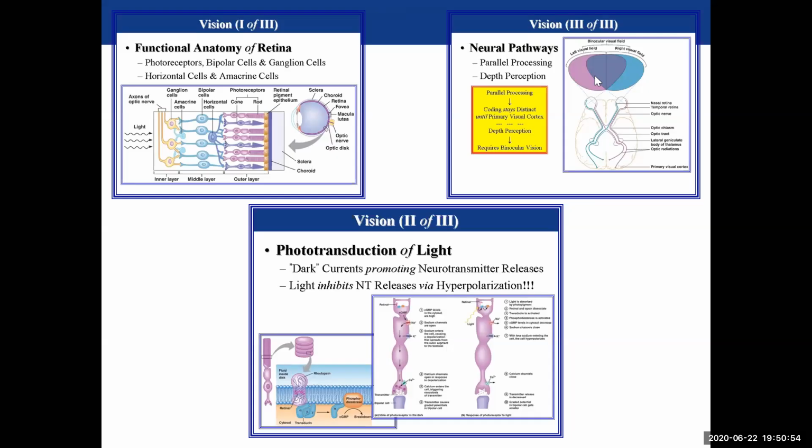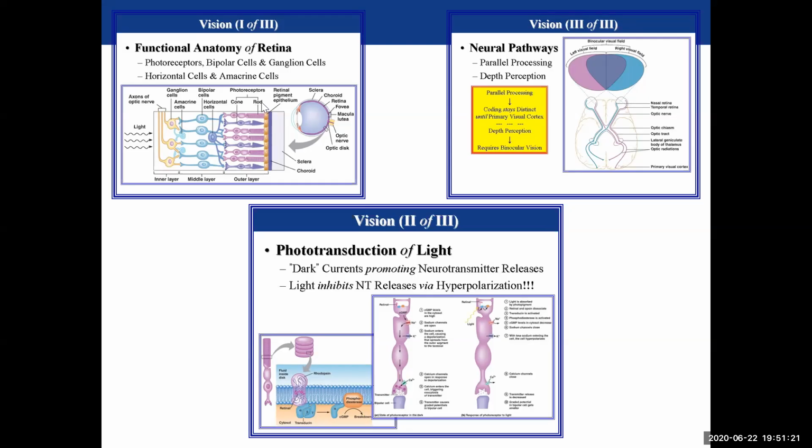Now moving on to vision. Panel 1 and panel 3 are review. So this is basically something you're going to learn on your own because this is completely anatomy here. These are the cells in your retina. Light comes this way, goes all the way in, activating the photoreceptors, cone for color vision, rod for black and white, night vision, and information goes back out.